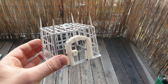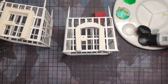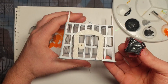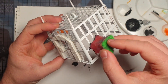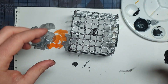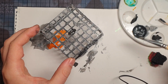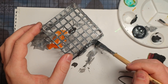Then I went outside and primed everything in white, because I thought it would make the follow-up colors look better. But honestly I could have also done it in black - I think it would have been easier in retrospect. I tried to match the painting scheme from Blackmagicraft, so I'm using some non-metallic metal color - this is silver - and I used a little bit of black with it because I didn't want it too shiny. I used a little sponge to apply it all around the cage. I had some spots that were hard to hit with a sponge so I also used the brush. The XPS didn't take the priming very well with the white color - it almost took none of it - and it was also a bit harder to paint than with the silver, so I just gave it a really thick coat of color.